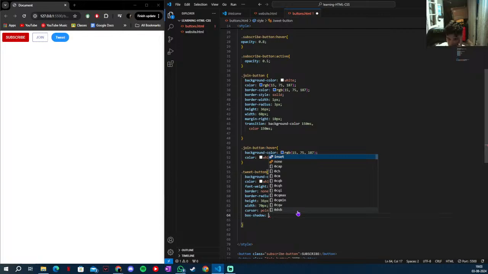So if we set the blur to maybe 10 pixels, save, refresh, now the shadow becomes blurred. And the last value is obviously the color. So we can actually change it to whatever we want. We can actually change it to something like red. Save it, refresh, and we get a red shadow. So this is basically how shadows work. We have a horizontal position, a vertical position, blur, and color. So don't worry, the more that you work with shadows, the more you'll get familiar with what these 4 values can do.